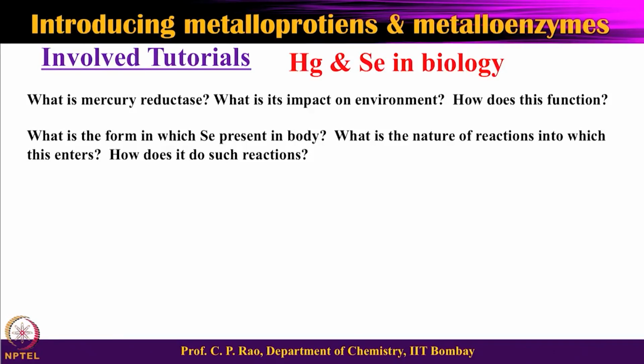How does this function? This enzyme is, of course, a complicated enzyme, but it works mostly on thiol functions. The reduced form is called cysteine, and oxidized cysteine is called cystine or disulfide. So, there is a chemistry play between the cysteine and the disulfide. Cysteine is a reduced form, disulfide is the oxidized form. So, between these two, that is how it happens.